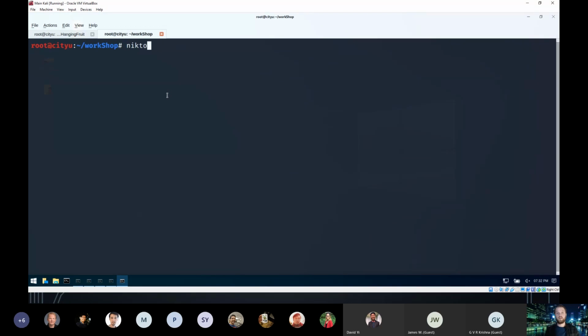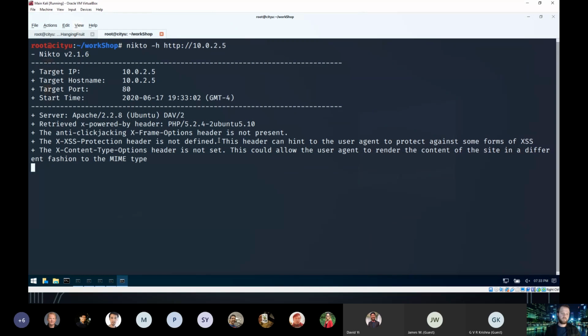The command to start Nikto, I'll put it in here for you guys: nikto, with the -h switch for host. You may need to put http so it knows what protocol to send it over. And we put our target, and we let it run.